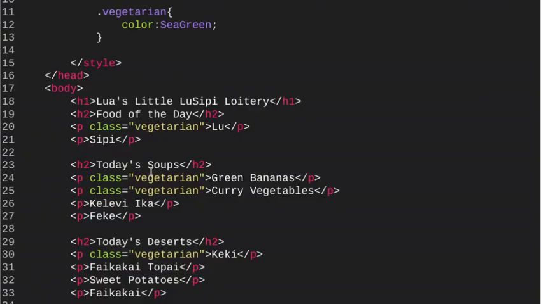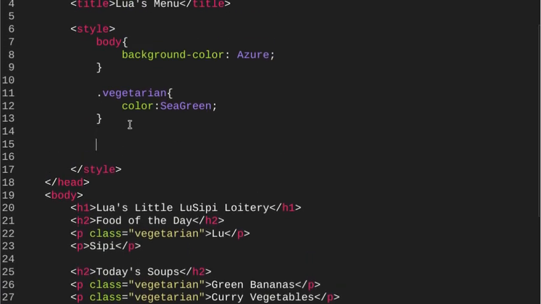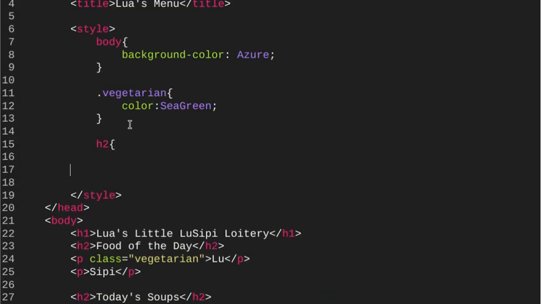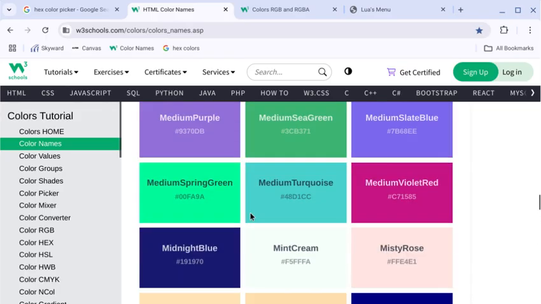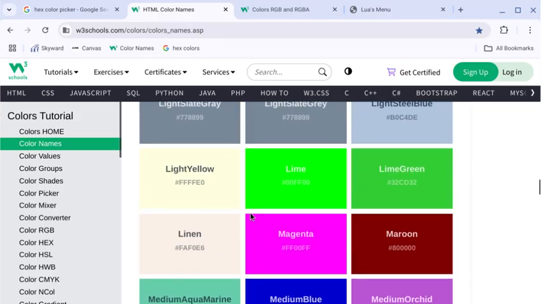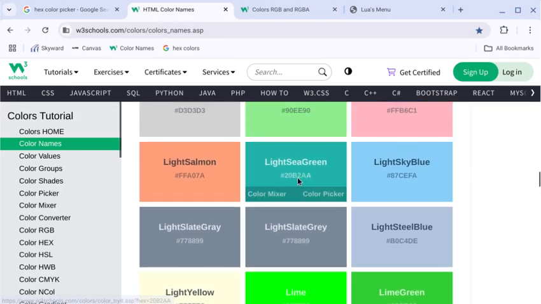Well, with that, continuing on with this assignment, what they want from us is to format or give some style to our level 2 headers. So I've got H2 on that, my level 2 headers, and I'm ready now to give it a style. Specifically a color, which we're going to choose. Let's see if we can find us a good one in here. Sea green, let's try to keep it green, I guess, but we'll go with, how about light sea green? That seems like it's pretty good.